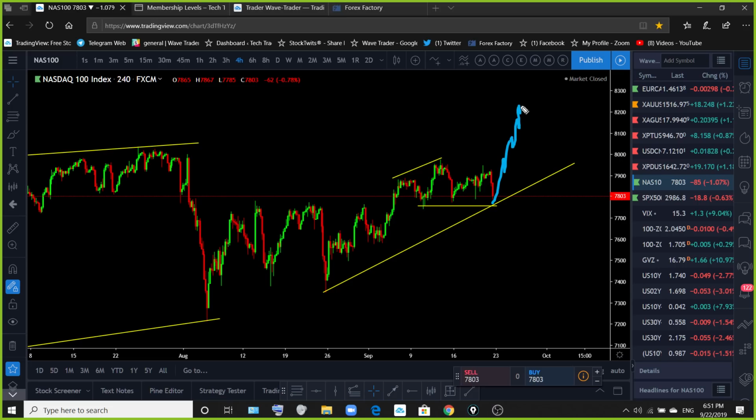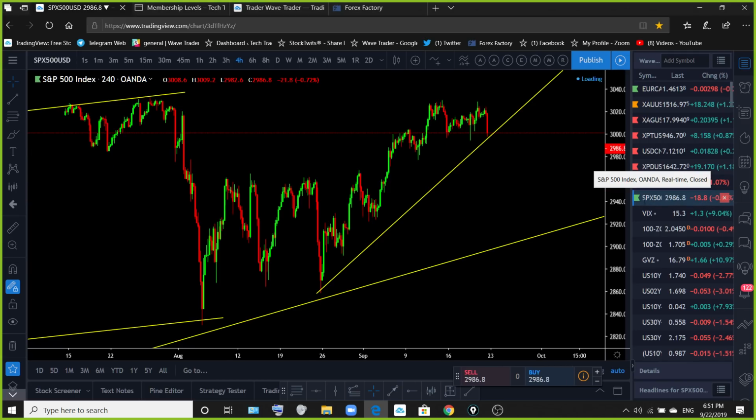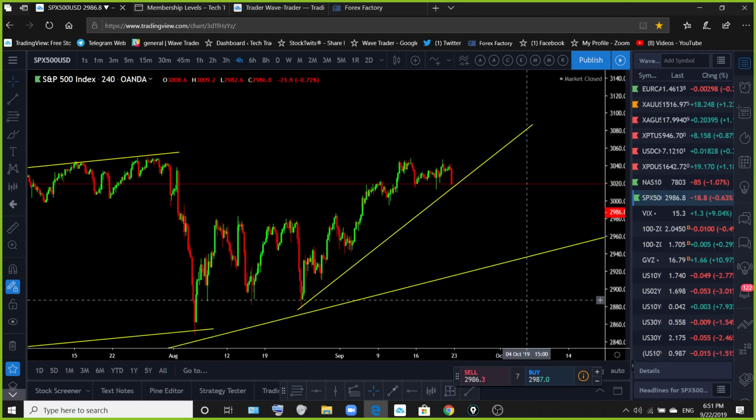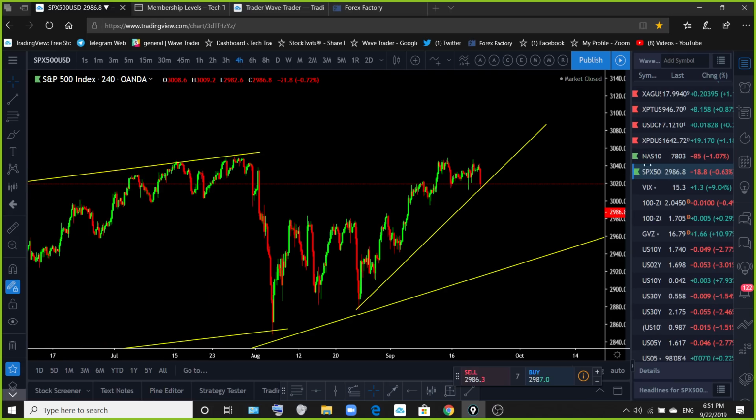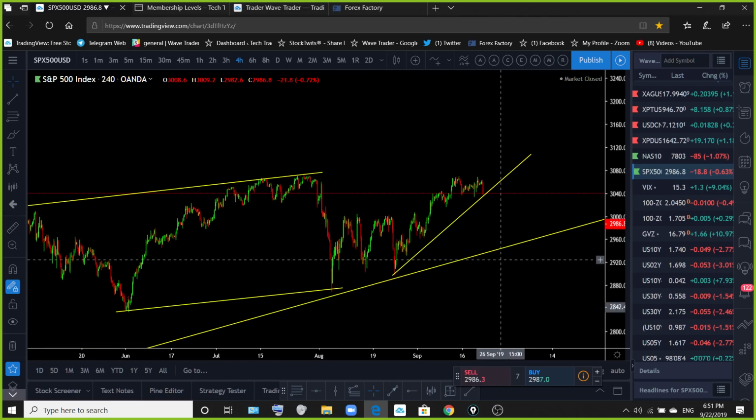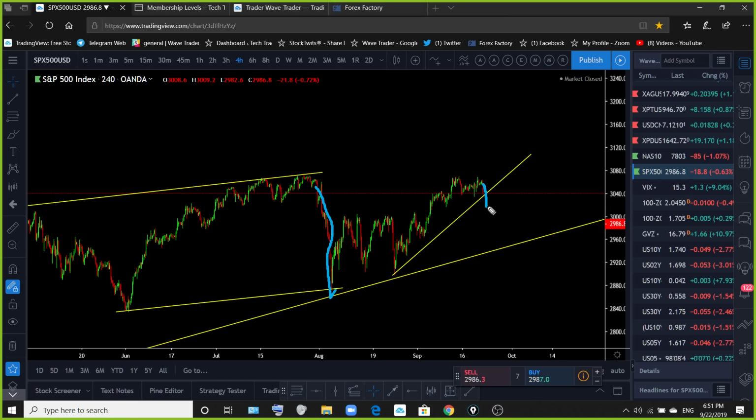So we are looking for this move: this week, continuation for more upside, break the previous high, and form a new record. Same analysis on the S&P 500, on both Nasdaq 100 and S&P 500. Yes, a breakdown can happen, this kind of sharp sell can come over there, so watch this correction before you trade for the downside. The dip will bring another opportunity to go long on both Nasdaq and S&P 500.